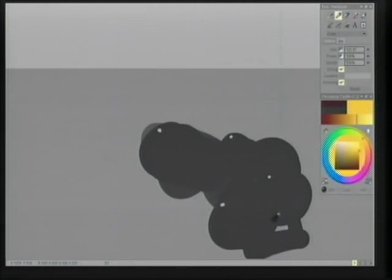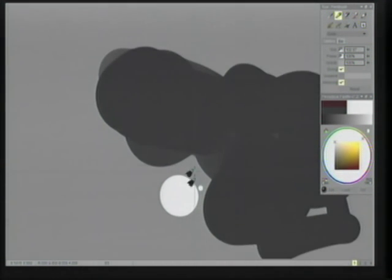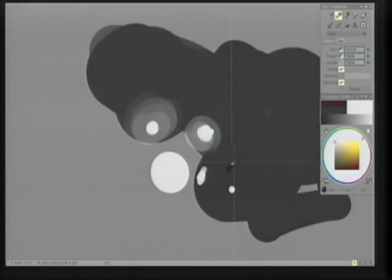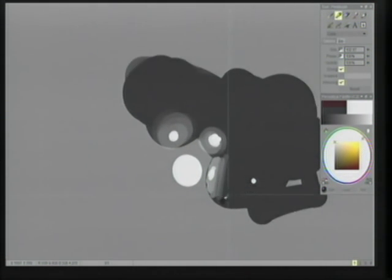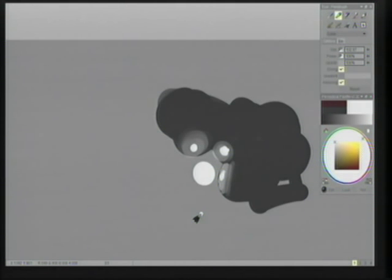I can sense that the light's moving. If I want, let's put the light source over here. Let's put a big glowing ball here, and so you're going to find that this maybe would be a lot bigger, and maybe this won't be a lot bigger because the ball is so close right there. So the specular highlights shift depending on where your light source is. All right, now here, I'm just going to light that up, and light that up, and light that one up. This is how you apply the values on top of your silhouette.